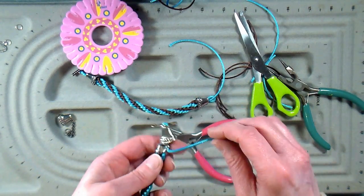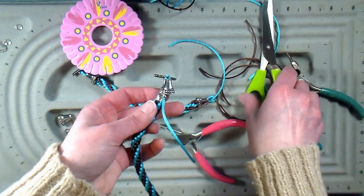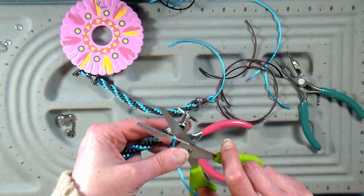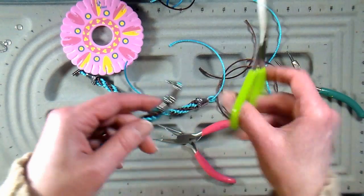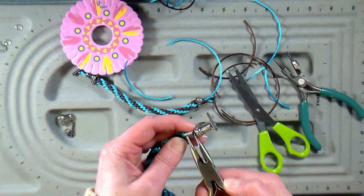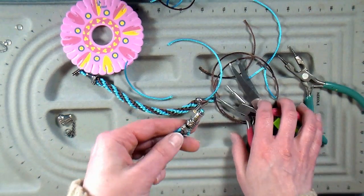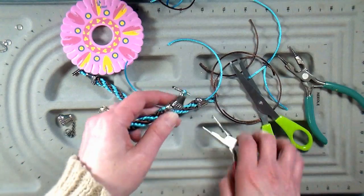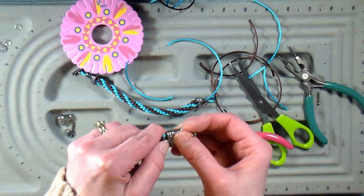Alright, so now I can snip that thread that's hanging out, because I know it's secured. And then I made a little loose piece, not loose, but it's kind of hanging down a little lower than I wanted, so I just bent that up over. But I'm sure you didn't do that because you were really paying attention and doing a good job.